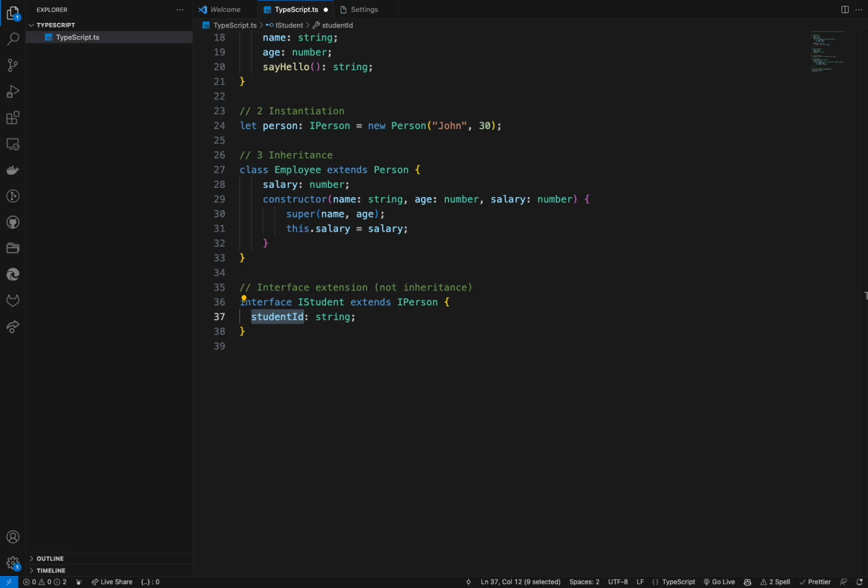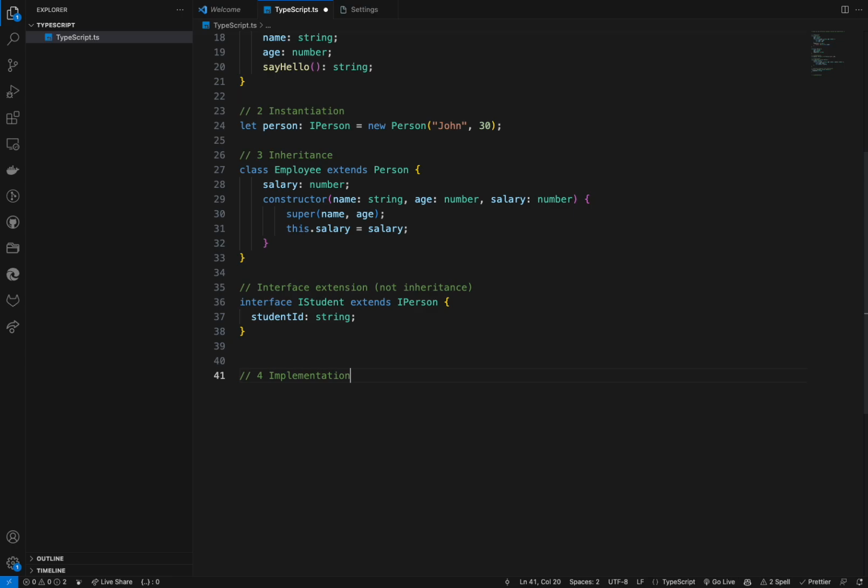Now we want to talk about the implementation. When it comes to implementation, a class provides a concrete implementation of properties and methods. You can create objects from a class with fully implemented behavior. An interface doesn't provide an implementation.